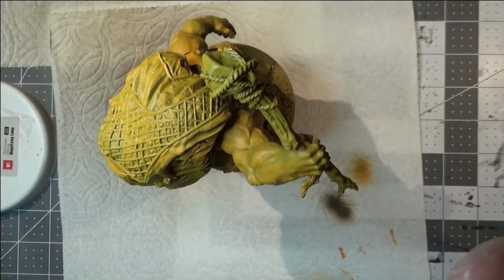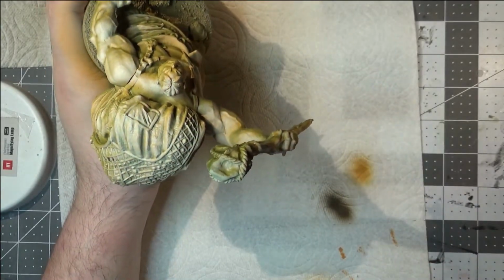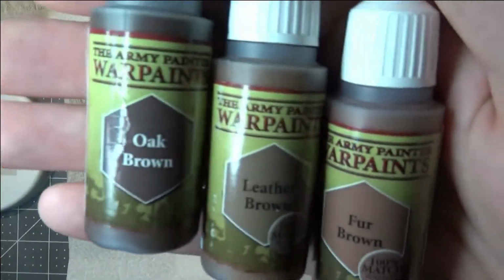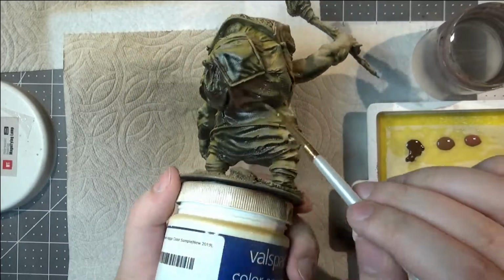So my second layer I'm using is a Fire Lizard from Army Painter, and then the upper highlight is this Skeleton Bone color, so that I get kind of a warm underlight. And it gives a very nice grading effect for me to follow.